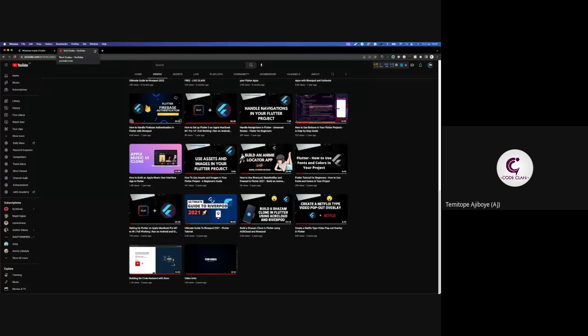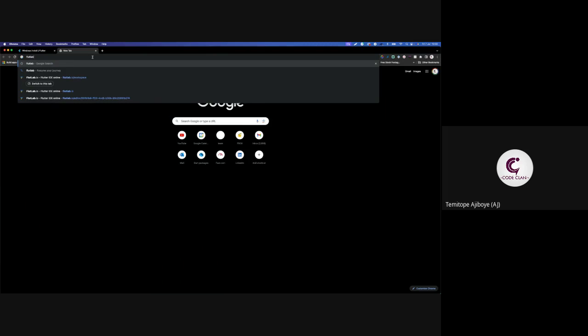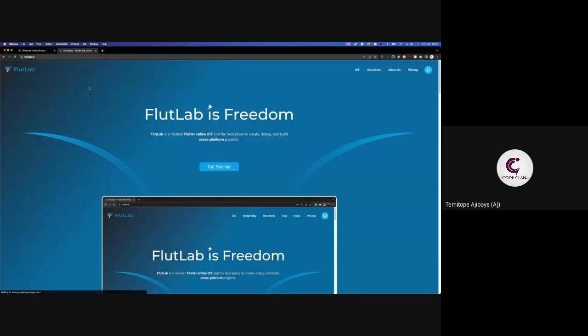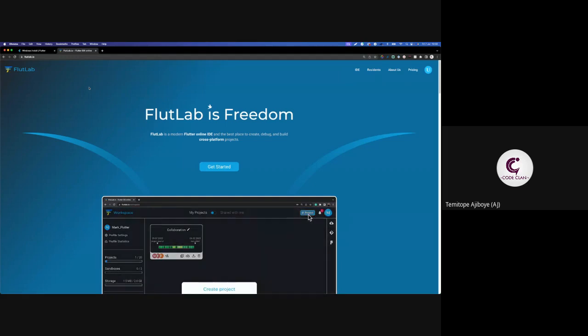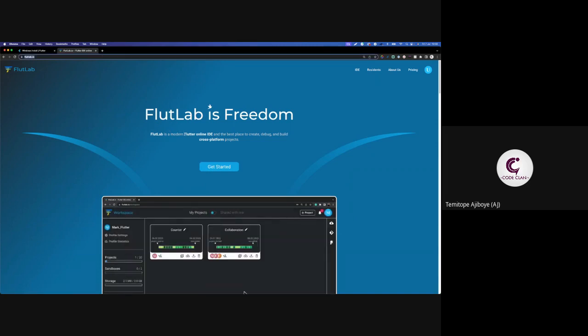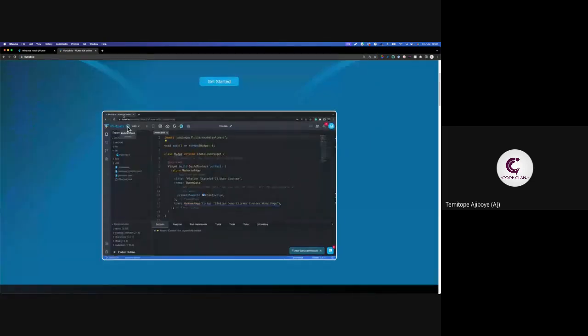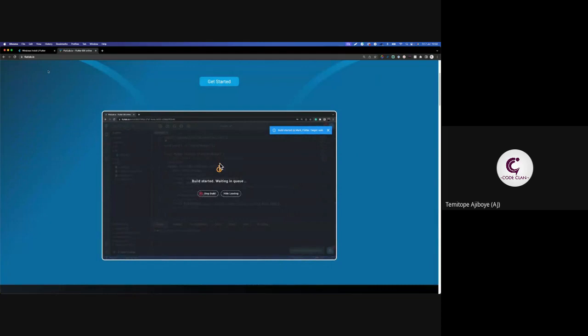So it's pretty straightforward. Okay, so for these classes, we are going to be using FlutLab, I assume, just to make it easier for our base classes, maybe you're building simple apps. It's an online Flutter IDE, so you can build a couple of apps there.